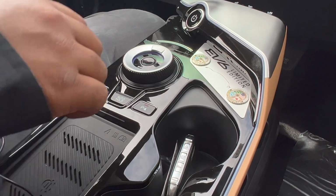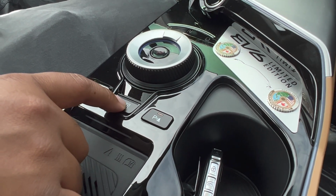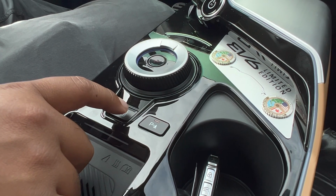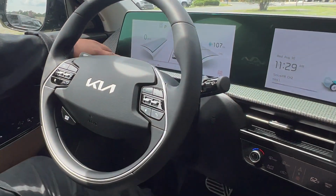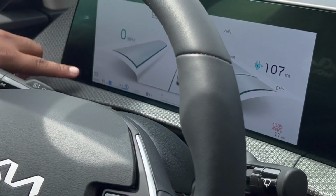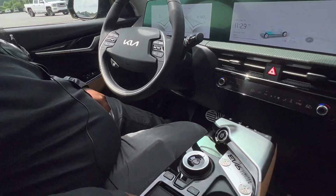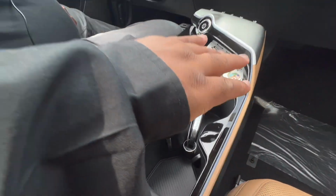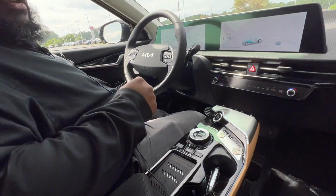and you're ready to take your foot off the brake. Right here is your cameras. This is auto hold. Auto hold, if you come into a stoplight, you want to take your foot off the brake. As long as auto hold is on, you push the button and it shows up on your screen right here, letting you know auto hold is working. You can take your foot off the brake and the car won't move until you put your foot on the gas. You also have a wireless charging pad as well as 2 cup holders. Now your wireless charging pad will not work unless all doors and trunk are closed.